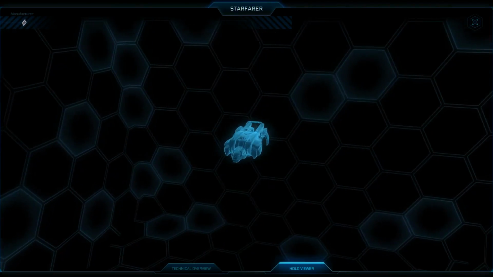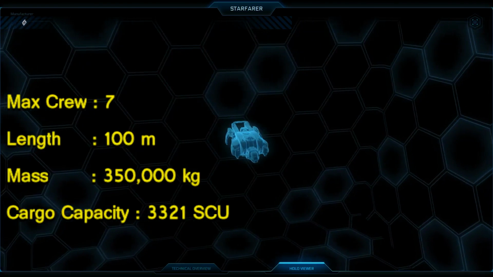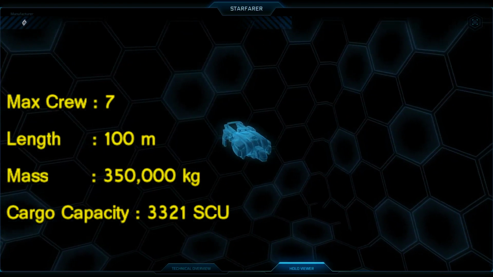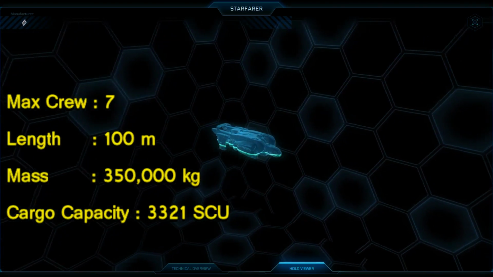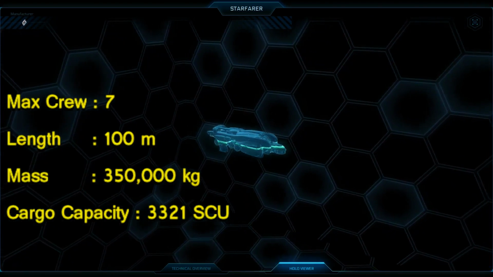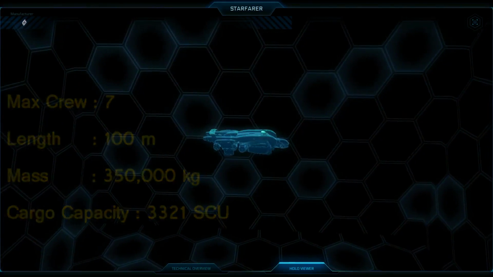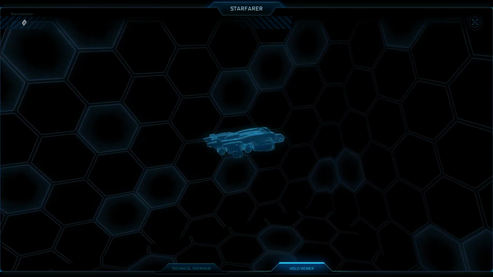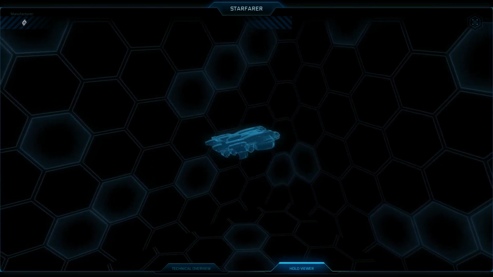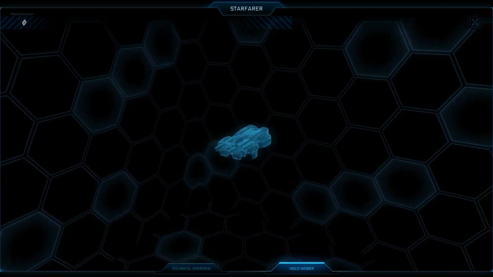A great cargo capacity that will help you achieve pretty much everything you want to achieve as a trader. The Starfarer now has a maximum crew of 7 persons, its length is 100 meters, its mass is 350,000 kilograms, and its cargo capacity is 3,321 units. There is a significant difference, like I have mentioned already, in their cargo capacity, but there are some details that might help the Starfarer become a nice alternative and convince you to use it as your favorite cargo vessel.